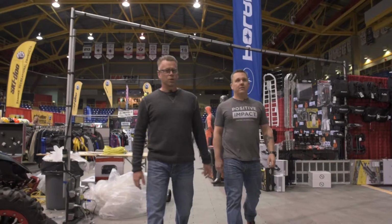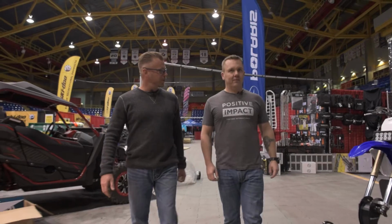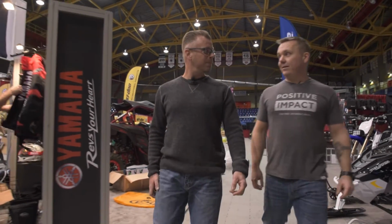We're here at the Vernon Snow Show representing Vernon Snow MX, where we have a booth on the floor. And we've got a couple of toys here. We do. We've already got our Husky 450 built up with the Timbersled. Ian dropped that off for us last night from Rider's Edge.